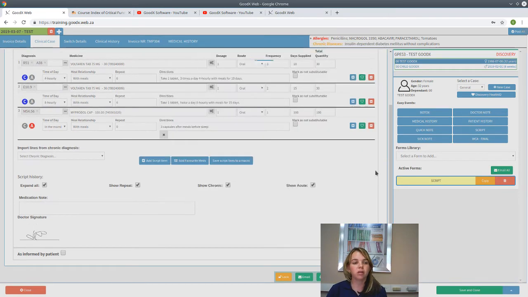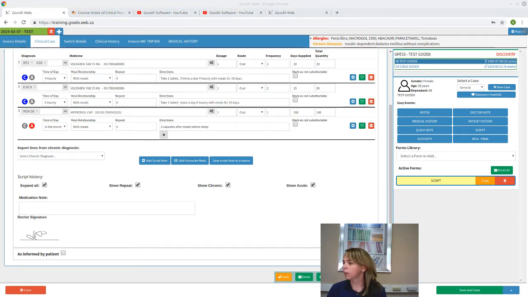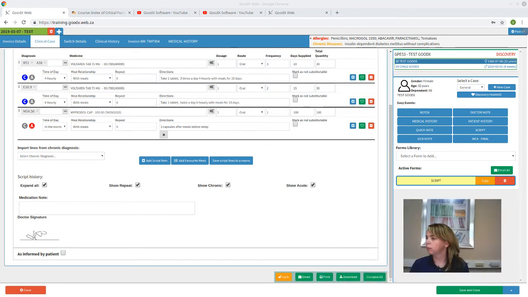Okay, we're going to say save. I just want to move this. Okay, now you can see a little bit better. Now from here we did put in the doctor's signature. If you don't want to do it electronically, you can leave the doctor's signature out and just print it, and then afterwards you can sign it with a normal pen on paper.